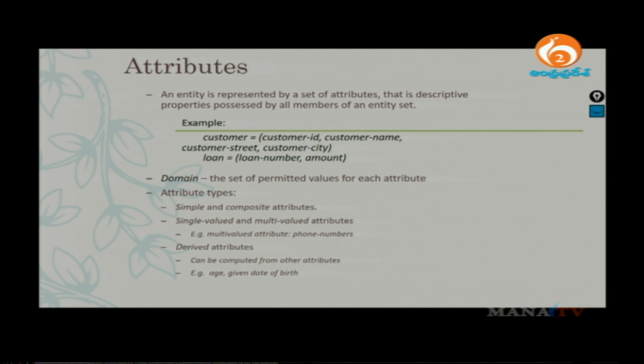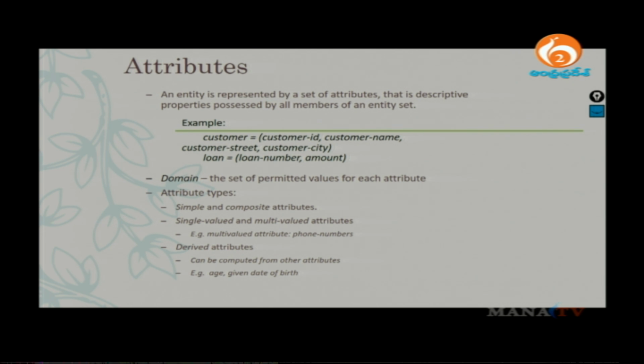Please try to note down this very important point. In the previous example we had a customer, in which customer ID, customer name, customer street, customer city, loan and loan amount.